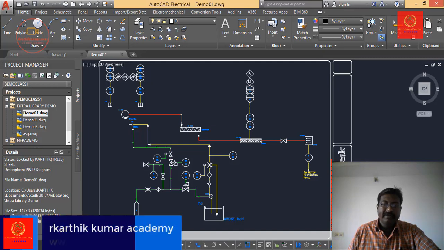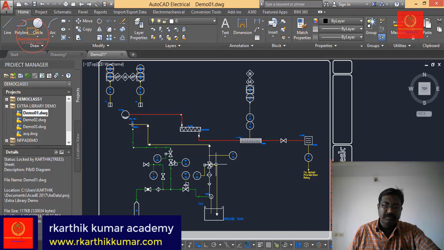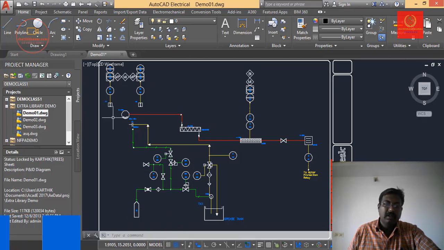In this video we will see what options we have in the mouse. You can see that this is a drawing space. If I hover the mouse over the drawing space, it is a 4-point pointer. If I move the mouse to the project manager, it turns into a cursor. Similarly, if I move the mouse to the ribbon, it turns into a cursor, but in the drawing space it is a 4-point pointer.